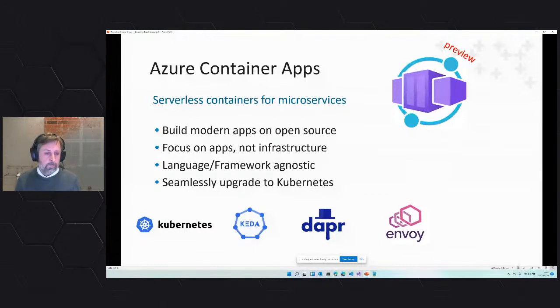So the Azure Container App Service is, as I told you, built on top of Kubernetes, but it also embraces a few of the open source projects that exist in the Kubernetes ecosystem, such as KEDA, Dapr and Envoy, and I will come back to these things. So instead of building everything by themselves, they are embracing these open source projects and leveraging them in the service. So you don't need to care about how you actually install and configure it. You can just use those services and platforms to make it easier for you to build microservices and to be able to scale them, for example, and do things like traffic routing.